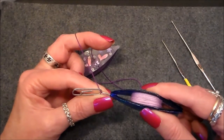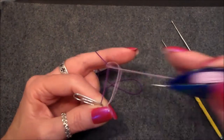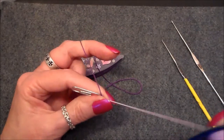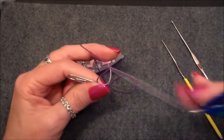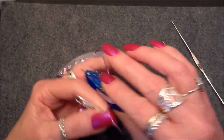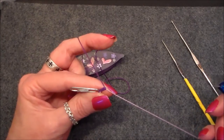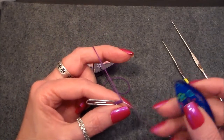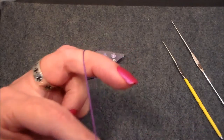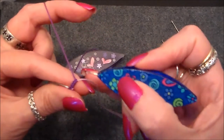Now we have our paper clip. It's in place. It's down next to our little knot. Now we're going to do 5 double stitches. Alright, so we go 1, 2, 3, 4, and 5. Okay, we got our 5 double stitches in. Now you don't remove the paper clip yet. Just slide that puppy on down out of our way. Alright, double check. Oh, forgot the second half of that stitch. We want that in. Okay, so let's count our stitches off.